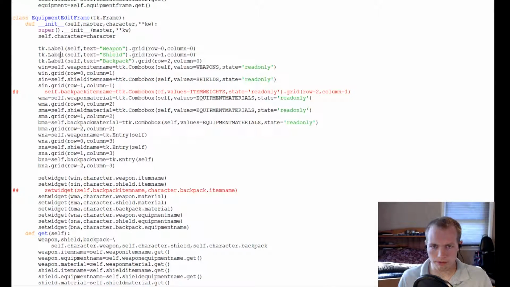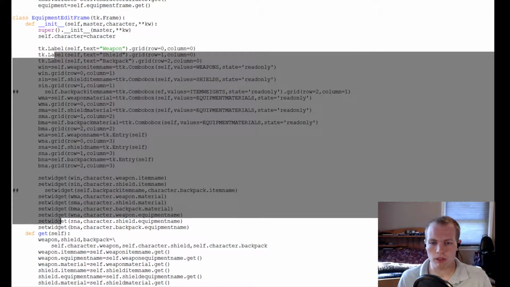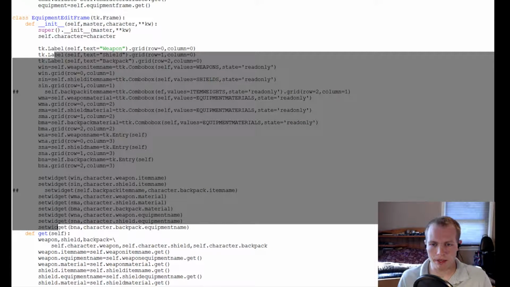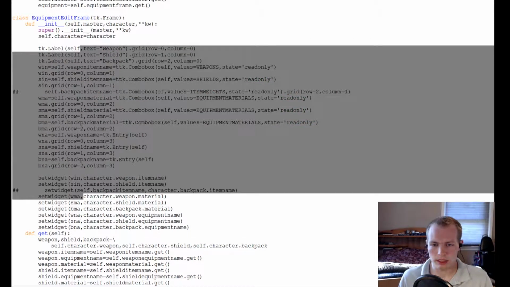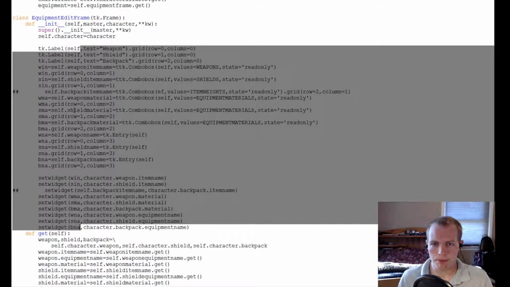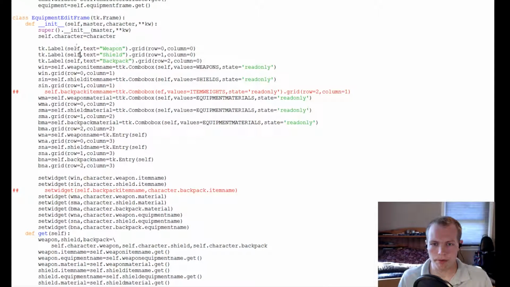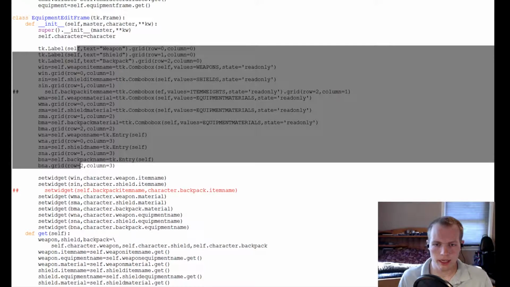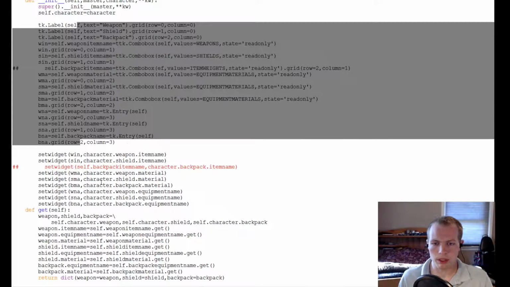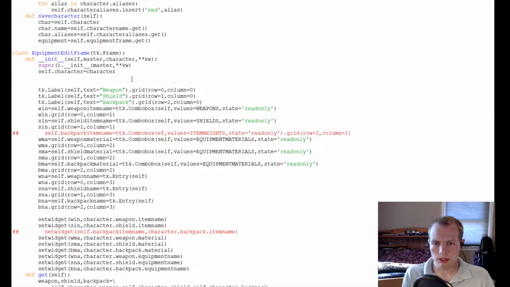To start out with this equipment frame, basically I've been complaining for a long time that we have entirely too much in this section right here. So what I'm going to do is make it so that we can iterate through and use iterators to do everything that we need to do. So to do that, I'm going to go ahead and create a list, and I'm going to say equipment list in here is equal to, actually I'm going to say none.